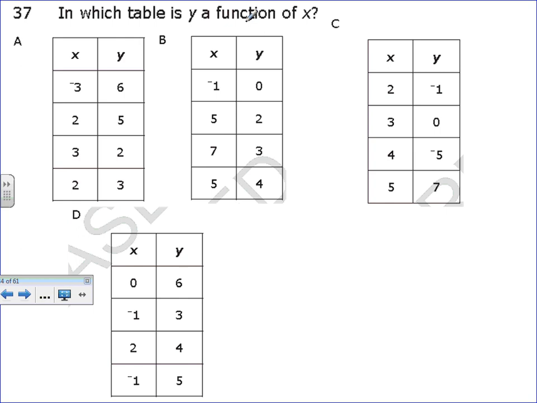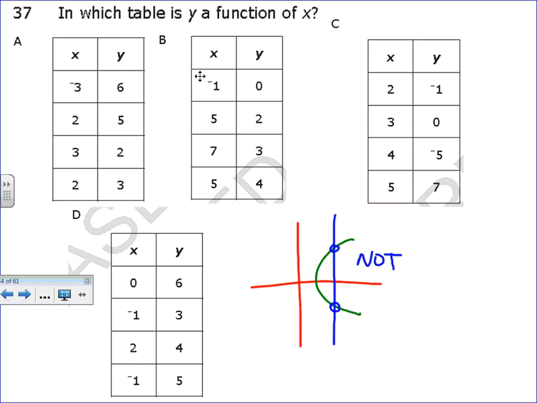If the function, when you graph it, does not pass the vertical line test, so for example, if this was my graph, if I draw a vertical line and it crosses more than once, it is not a function. So the very long, tedious way to do this problem would be to graph all these points and see if it passes, graph all these points, test it, etc. It's a really long way to do it, okay? I would suggest against it, it's going to waste a lot of your test time.